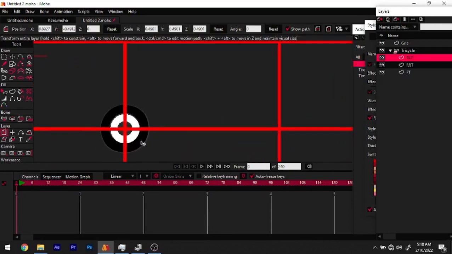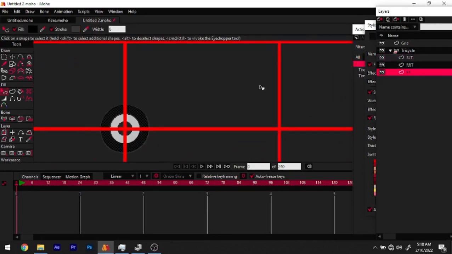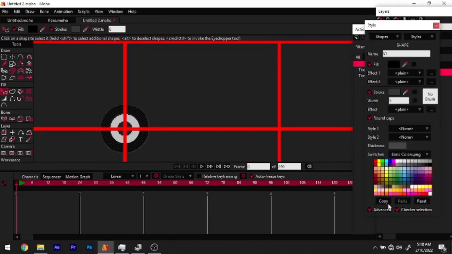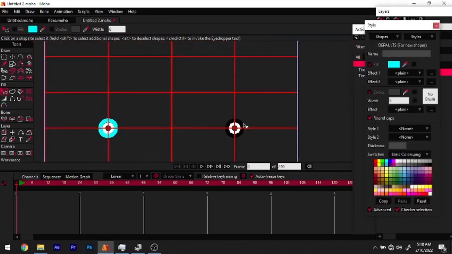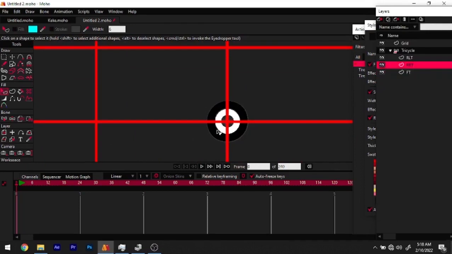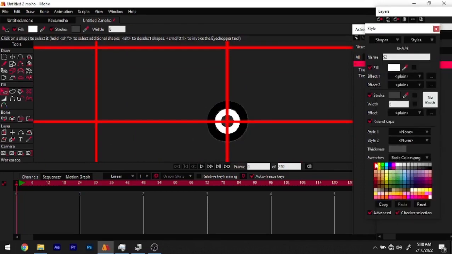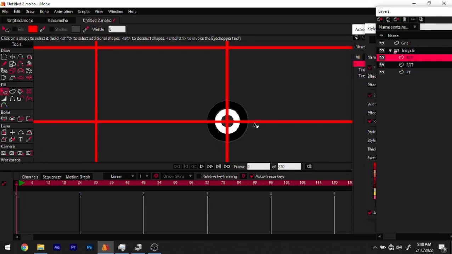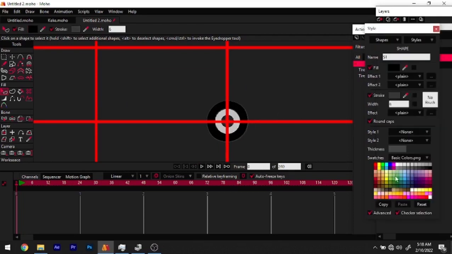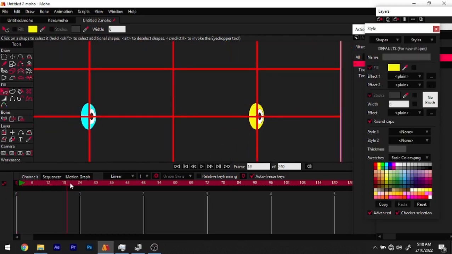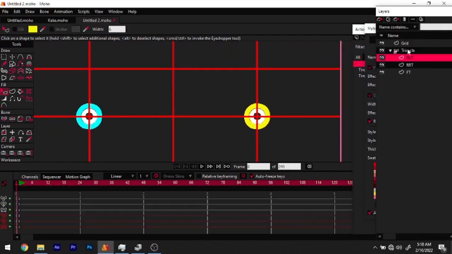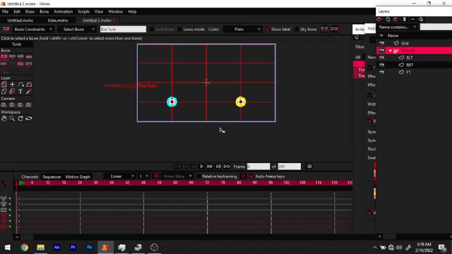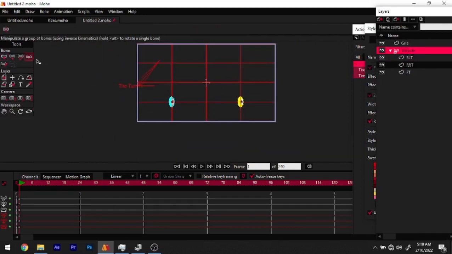Let me change the color of the tire. I'm still going to change it back to black, but let me change the color so that I can differentiate the different tires. So the rear right, I'm going to change it to red. The rear left, I'm going to change it to, let's say, yellow. So these are my tires. Let me test once again to be sure that everything is working fine. Select the manipulate layer tool. See, my tires are all functioning perfectly.